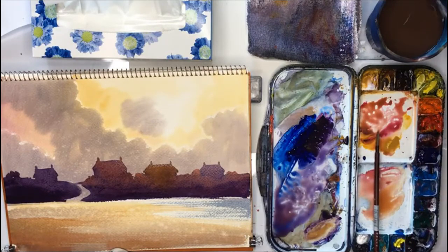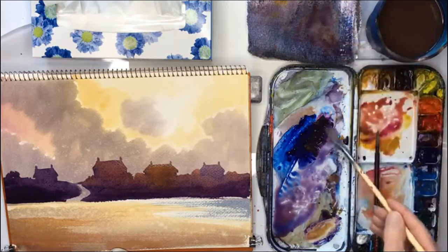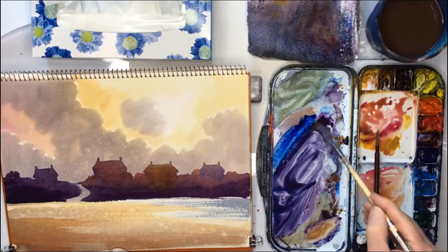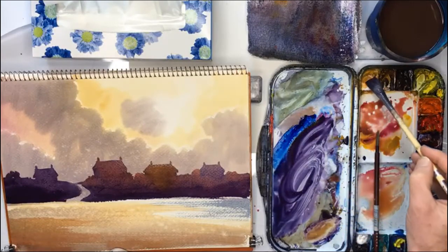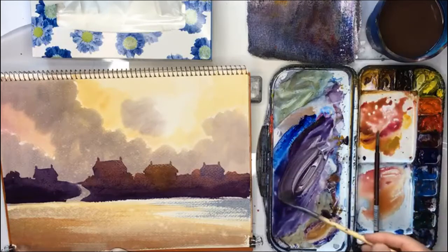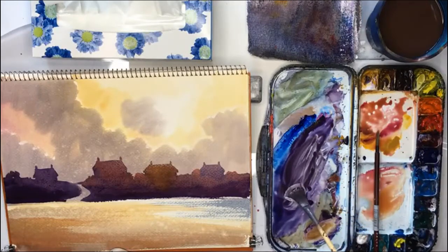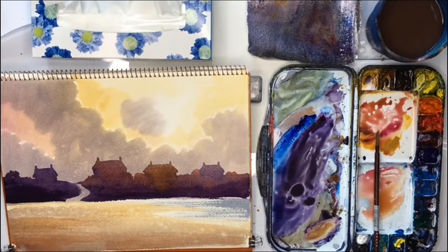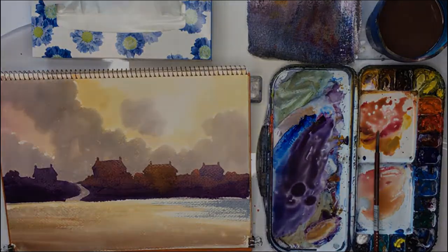Now in the foreground, let's do some rocks. So the rocks, basically a kind of purplish mix with maybe a touch of yellow ochre to make it slightly grey because we don't want it too purpley. And then, has this dried? Let's see. Not quite. So I'm just speeding up the process here. Really, I should leave it to dry. Okay, let's leave it to dry for a minute or two.